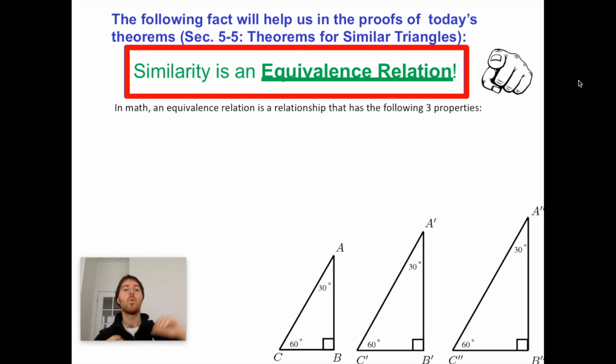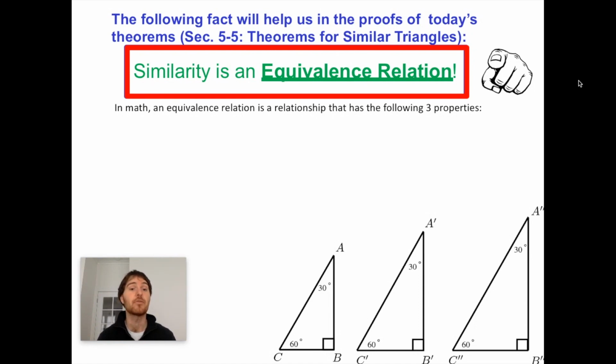In math, a lot of times you're describing relationships of things. One expression in algebra might be equal to another expression. One expression might be greater than another expression. In geometry, it's the same thing, right? One shape might be congruent to another shape. One side might be longer than another side. One angle might be smaller than another angle. So there are a whole bunch of relationships between shapes, much as there are relationships between expressions or numbers in algebra.